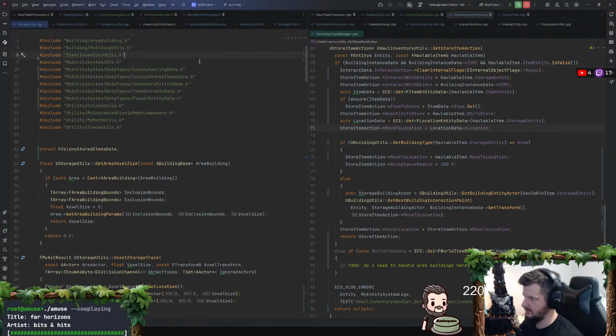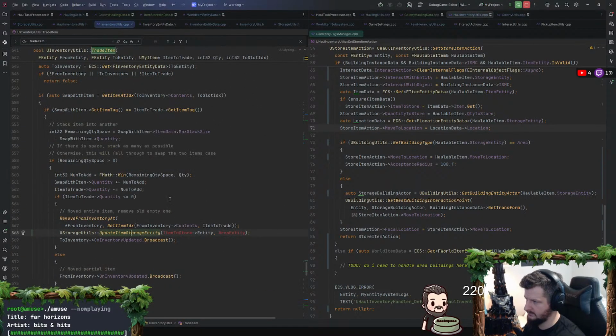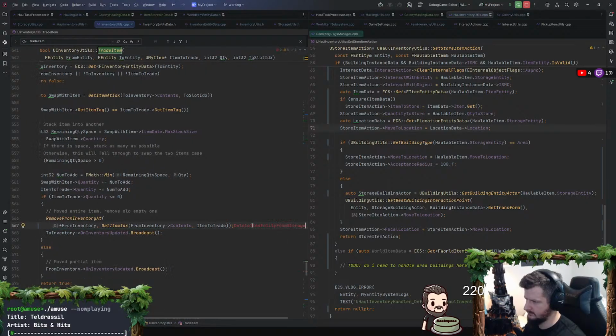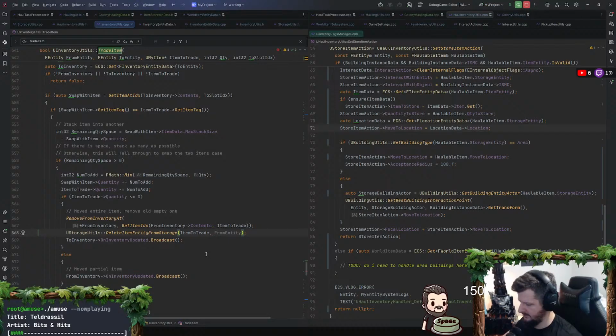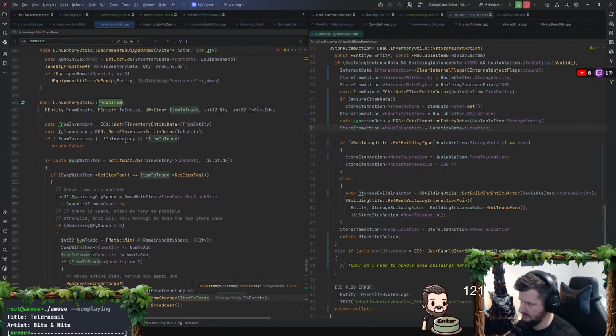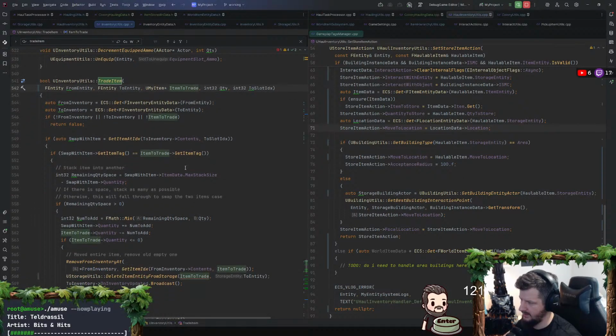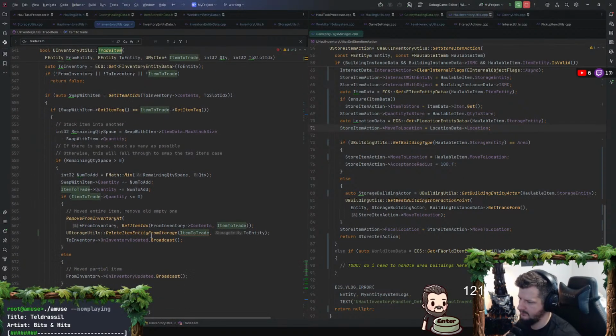I am in the wrong file. Two entity would be the storage. And I don't even have the item entity.